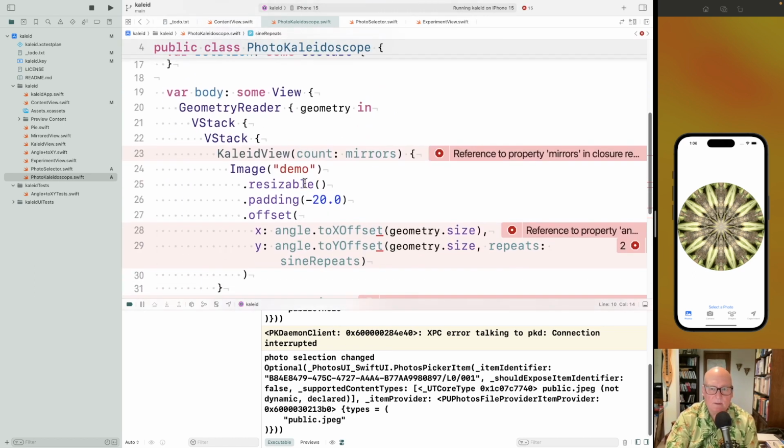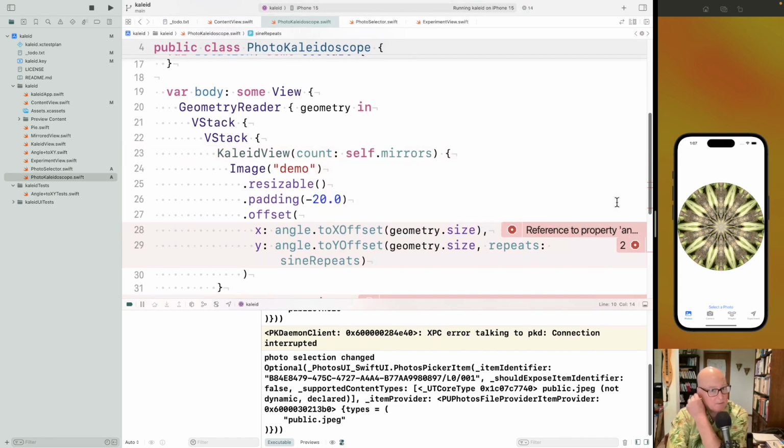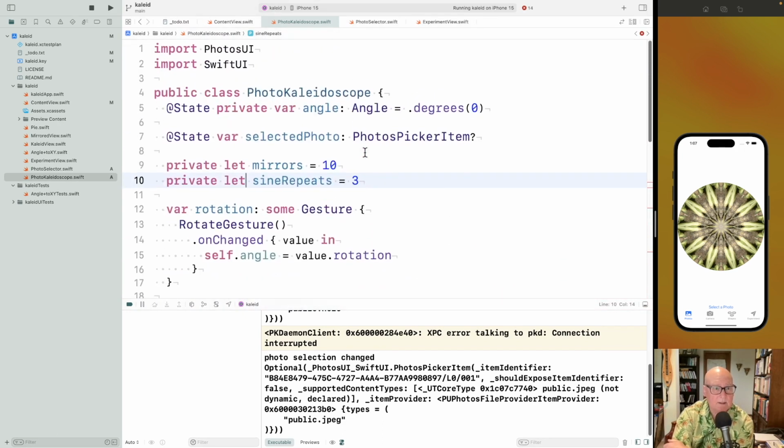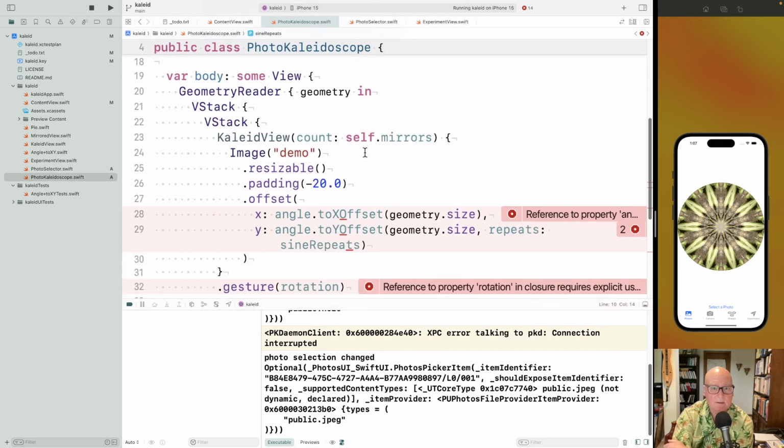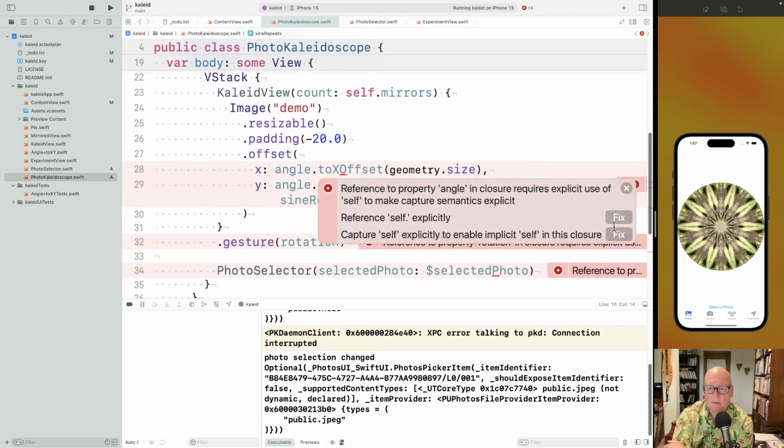Okay. I don't know why that requires the self dot in that case. Reference to property angle.